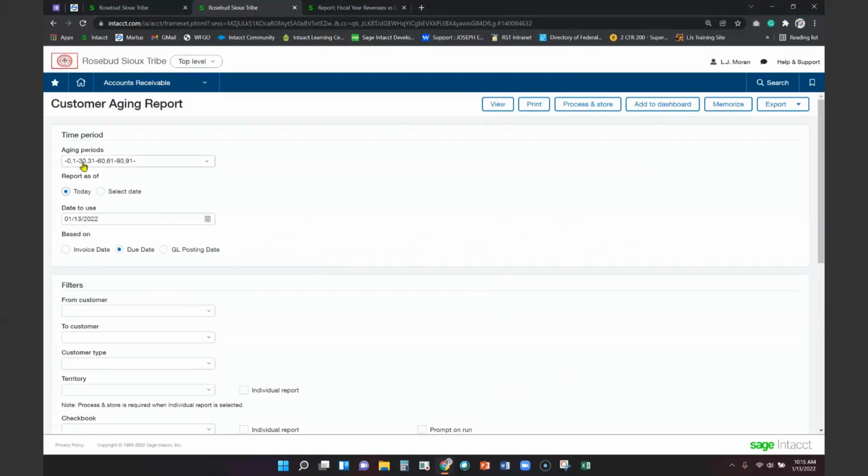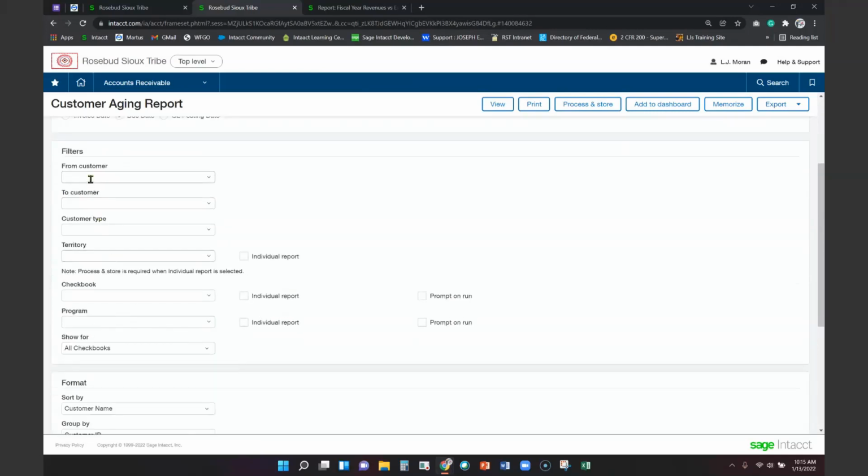it's going to give us a breakdown of bills due to us in this range. Stuff that is 0 days past due, 1 to 30, 31 to 60, 61 to 90, 91 plus. That report is as of today, so it's going to match what our trial balance says. And we're going to base it on the due date of the invoice. So they'll get a summary based on those ranges up here based on the due date. If it was a specific customer, we can certainly put in that person or the business, whoever it is we're looking up. But we're definitely going to use our checkbook in our program.